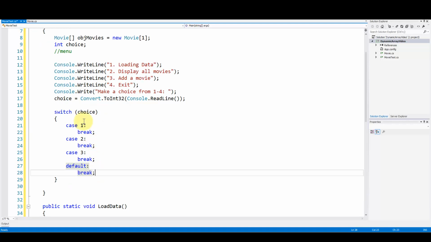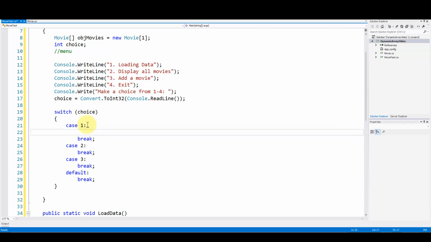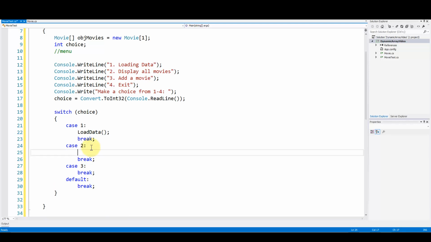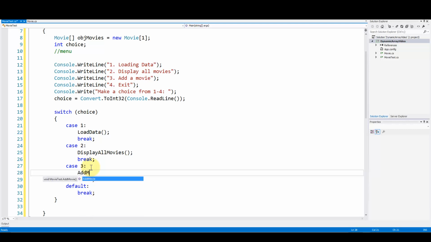Okay, so if they make choice 1, that means we're going to load data. So that means we're going to call the load data method. If they choose 2, then we'll call the display all movies method. 3, add movie.